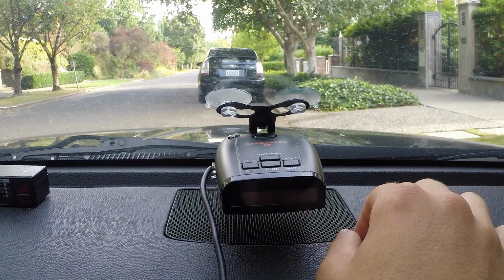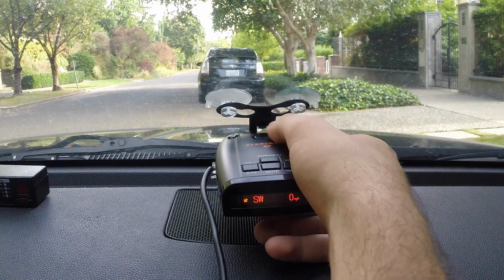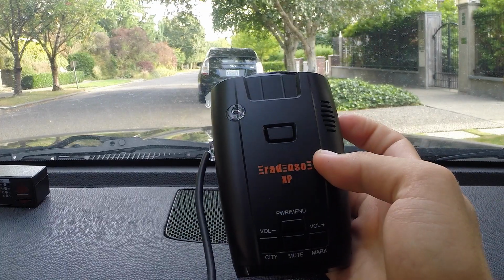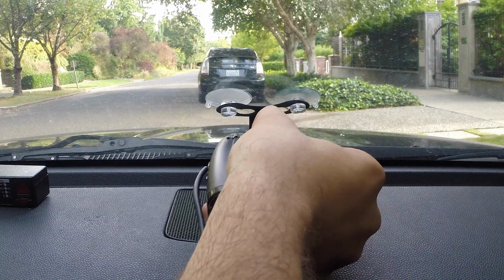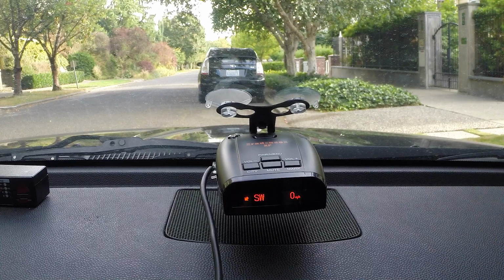Exit. So cool. As you can see, there's a pretty quick run through of all the different features and options here available in the Radenso XP. Again, over time things may change. There's going to be features added, changed, removed, all that kind of stuff, right? This detector is going to be available for sale in about a month or so, from what I understand, sometime around mid-September. So anyways, wanted to go ahead and show you guys what this detector has as far as the different buttons, features, options, all that kind of stuff. And yeah, cool. So there you go.